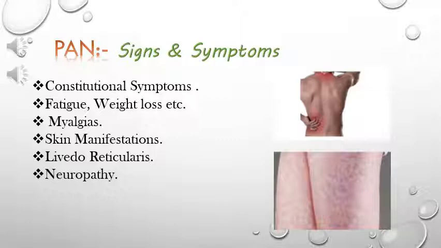Now, how do you remember all of this? There are so many different vessels that are damaged. Among all the arteries that are damaged, pulmonary arteries, blood vessels supplying the lungs, are not damaged. We actually don't know why this is the case, but this ends up being a great mnemonic for you to help you remember this. Polyarteritis nodosa, pulmonary arteries are not damaged.